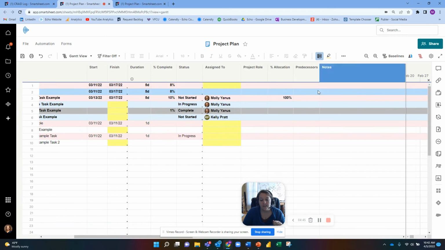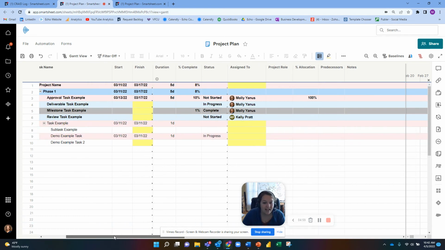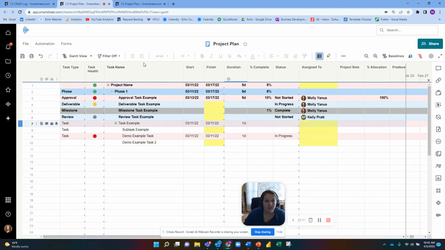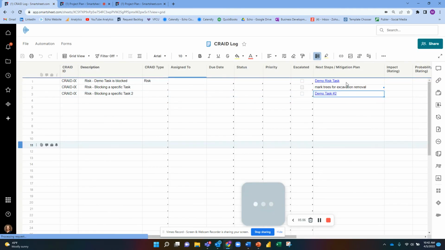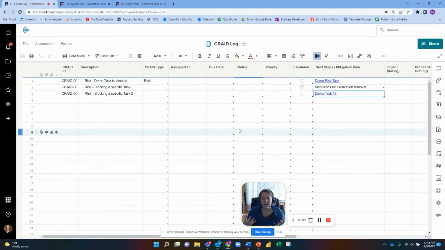So very important. And I want to clarify, this is a different use case than doing a predecessor, where I am setting a predecessor or dependency between tasks in an existing plan. In a separate tooltip, I'll try to talk about cross-project dependencies in the next little bit. But for right now, this was how to link a specific row in a specific sheet to another sheet. And I typically do this in the examples of risks or issues or cross-project dependencies or action items where I want to reference something else, okay?